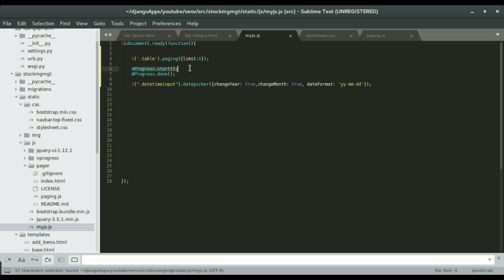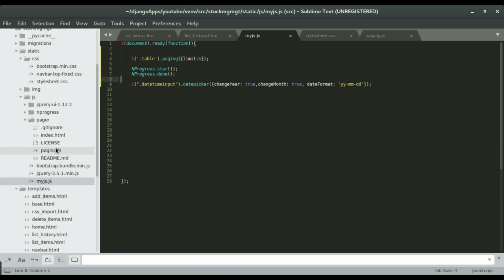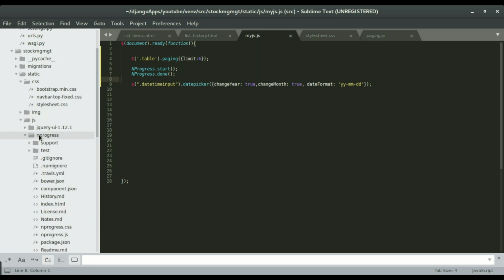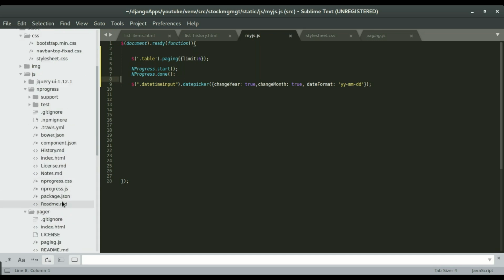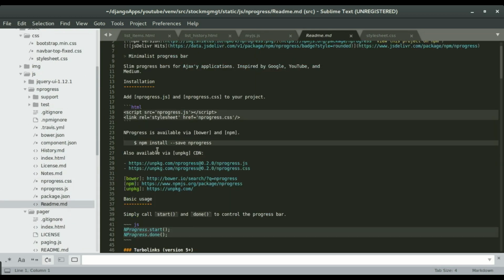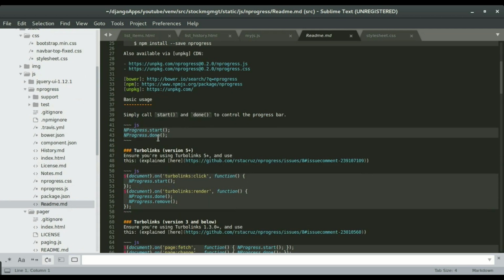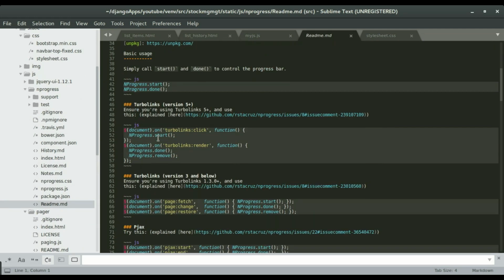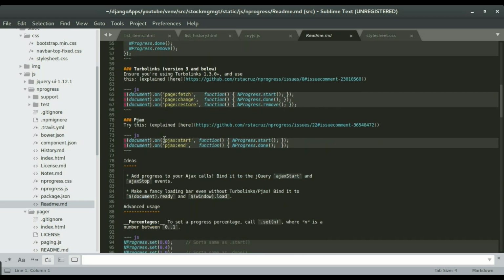So this is gonna start the loader and then end the loader right away. So, but there is a documentation in this folder right here. If you open readme.md, you can see a lot more usage of this plugin.